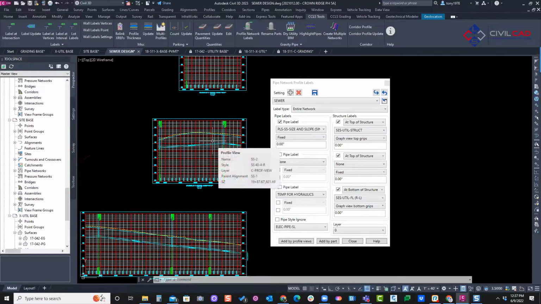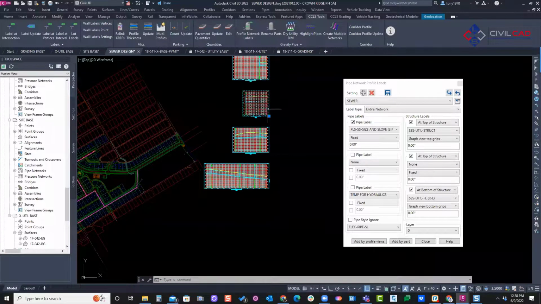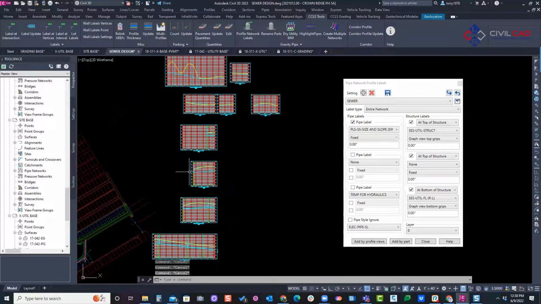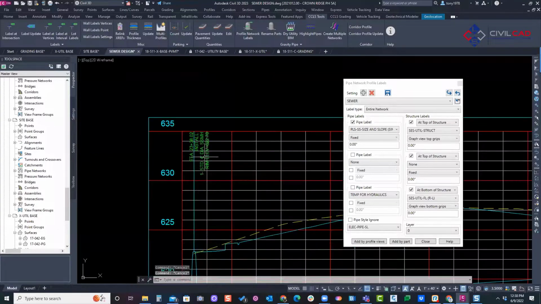But yeah, like you see here, if you had 50 profiles, like some of my clients that have giant subdivisions, they can just come in here, select all your profile views and label all those structures at one time. Now you are using a default structure. So some of these you'll have to swap because you might have 2 or 3 alignments coming in. Okay, so this is just whatever's the most common label style you're using.